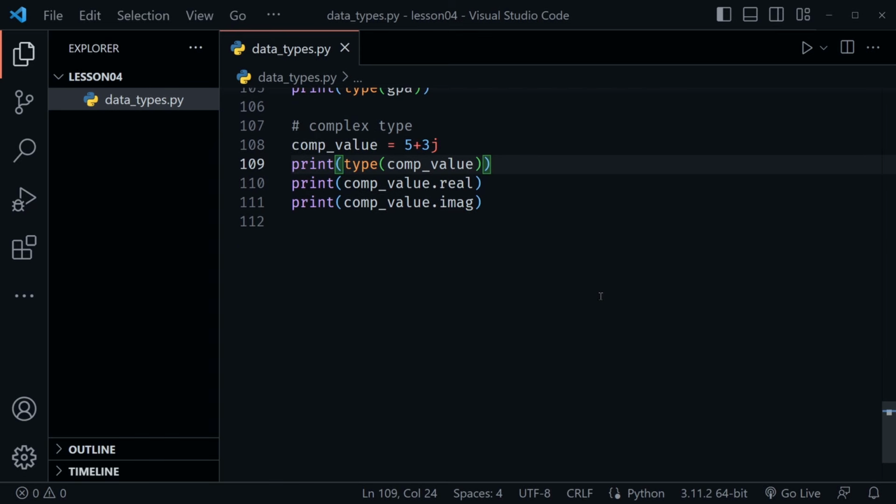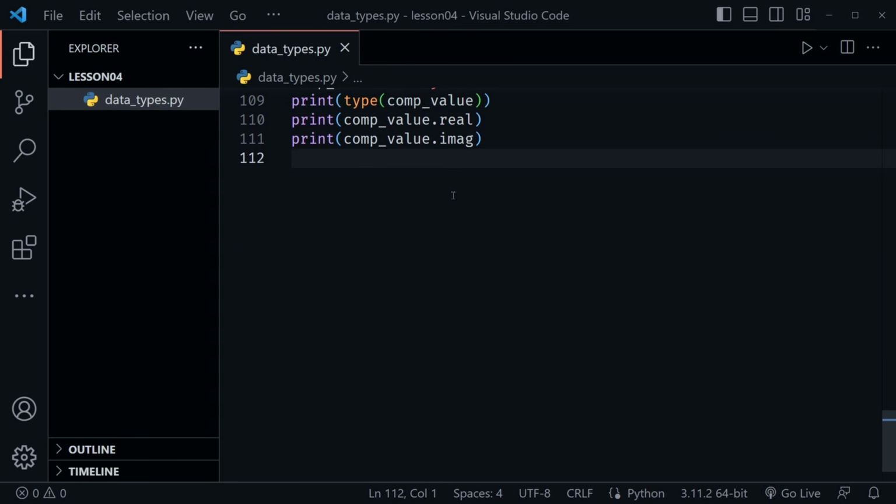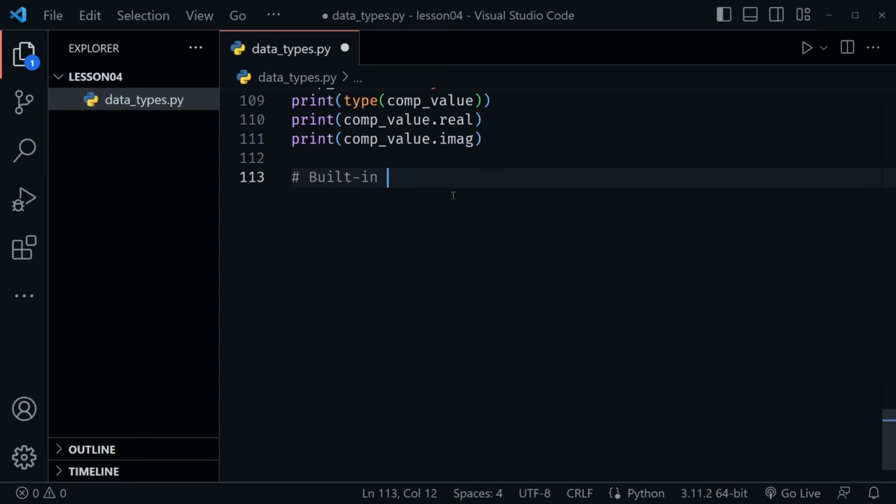Okay, I'm not going to go over all the different mathematical operations that you can do. We have previously covered several of those in the past lessons, so no need to rehash that. We went over those especially with operators in the last lesson. But there are some built-in functions for numbers. So let me just highlight those with a comment this way, built-in functions for numbers. And let's print one of those out.